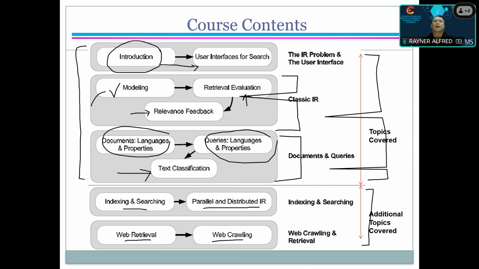Okay, so this course is a very interesting course for me because my area of research is more into data mining and text mining. When I did my PhD, I combined these two, data mining and text mining.